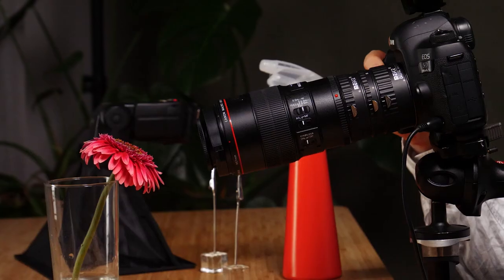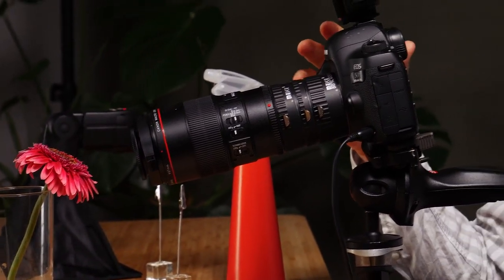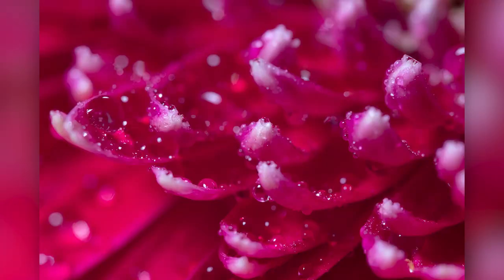I'm going to leave it first at 1/40th of a second and you'll see you barely see anything. I'm going to adjust the shutter speed until we find an exposure we're happy with. It's telling me it's one stop underexposed but I don't think that's quite accurate. And it is at 1.3 seconds exposure — and that's really cool.